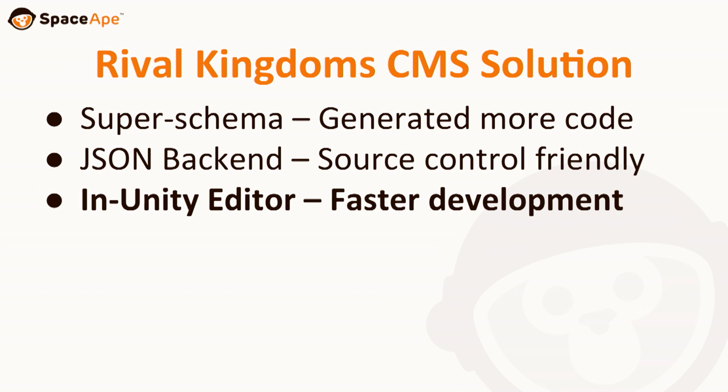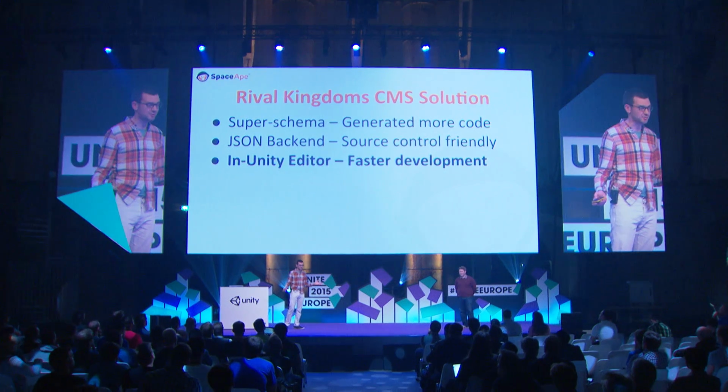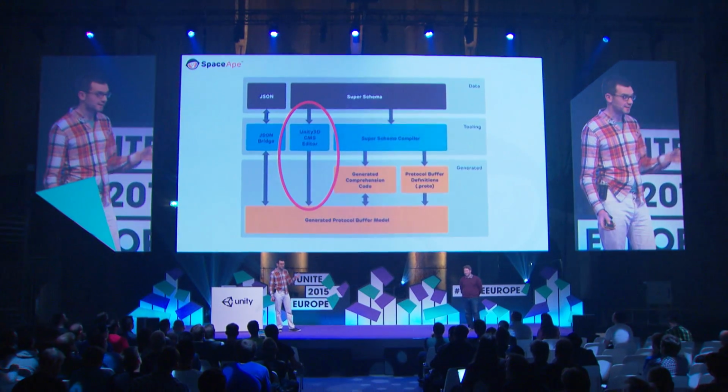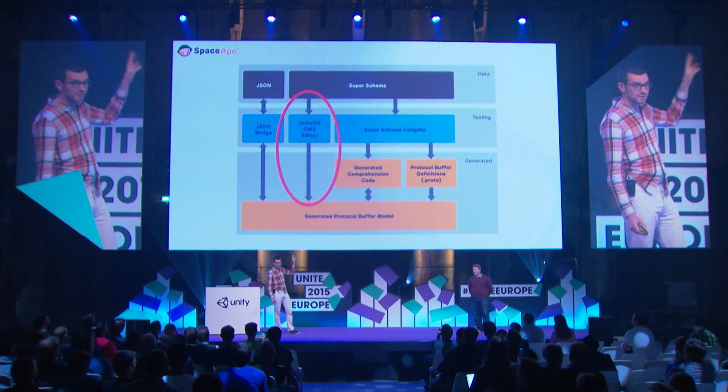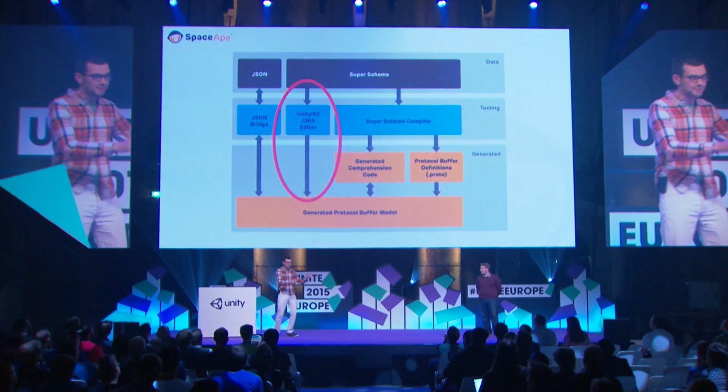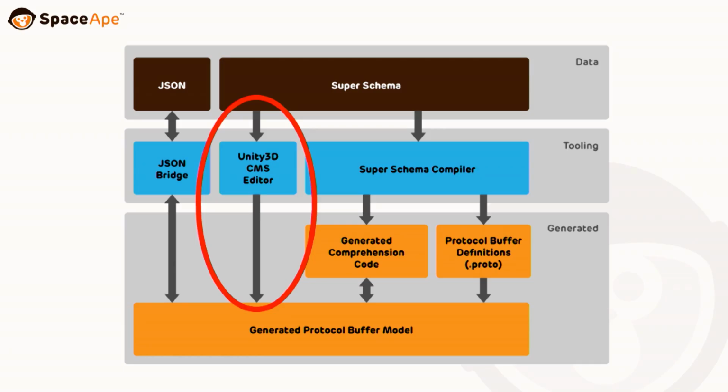We didn't write our own JSON library. We took one off the shelf. It's on our GitHub page if you really want it. Also, we wanted to write an in-Unity editor. This wasn't strictly part of our plan, but we did it because we love using Unity, and we want to make sure we can use Unity the way it's meant to be done. So we have this super schema with rich metadata about what all the data actually is, and we just inserted this in here. We still use JSON as the data store. I mean, it's all just a view onto the data.